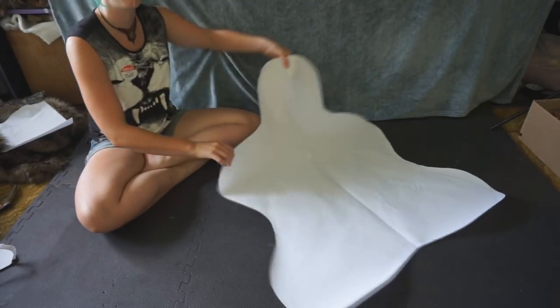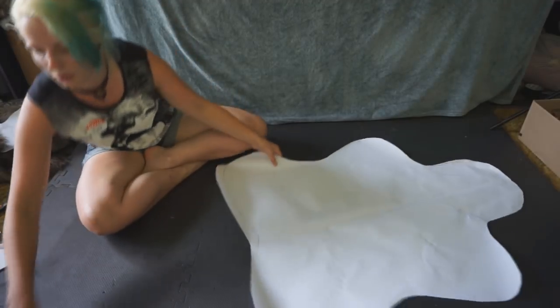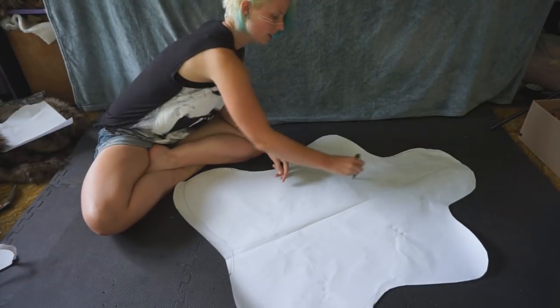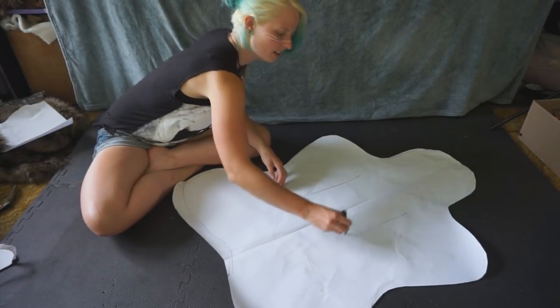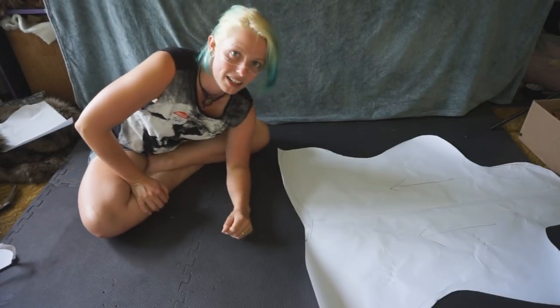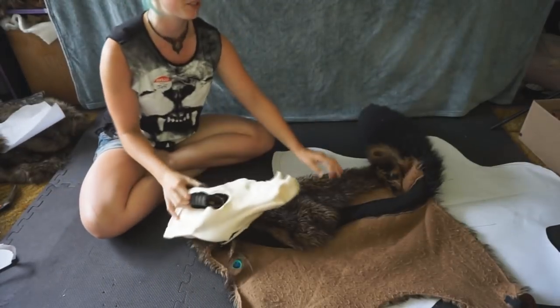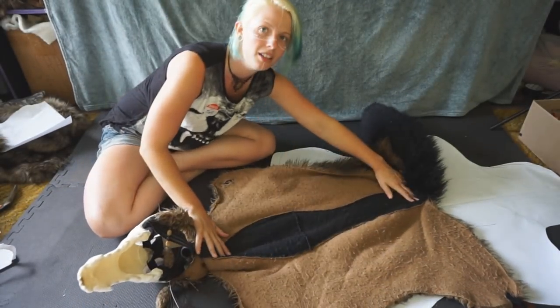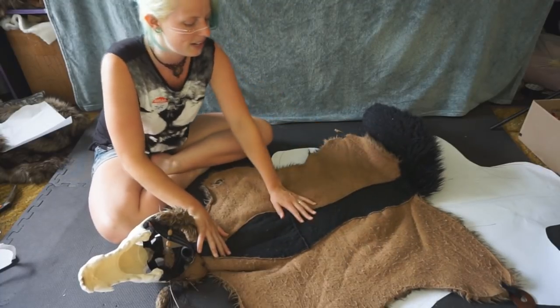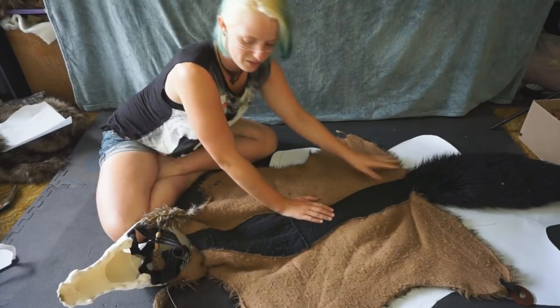Looks like a really creepy looking gingerbread man. Obviously you want the fur to be going this way. This is also a good time to draw on your pattern if you want to break the colors up at all. So this one, he has a black stripe down his middle. So if you wanted to do something like that, that's when you would draw on your pattern and you cut it out separately so that he will have a black stripe.